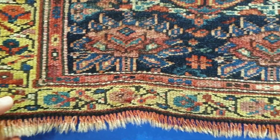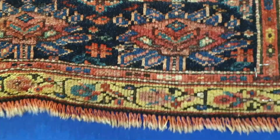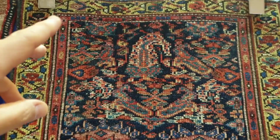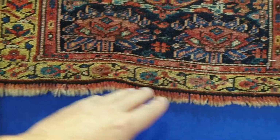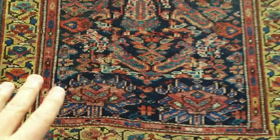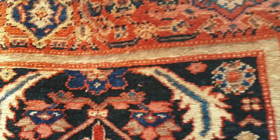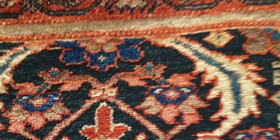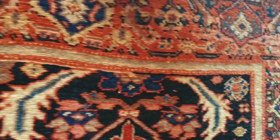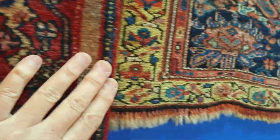As you can see on the smaller piece, some workshops nowadays will frame these types of rugs, and they will at times stretch them out to make them uniform and all that stuff. But on these types of old carpets, it's all about basically leaving them alone as is. It's not about going in and touching things up. You want to just basically enjoy them for the way they are.